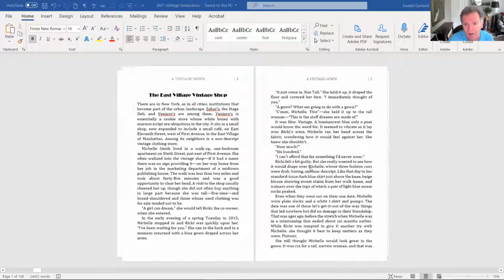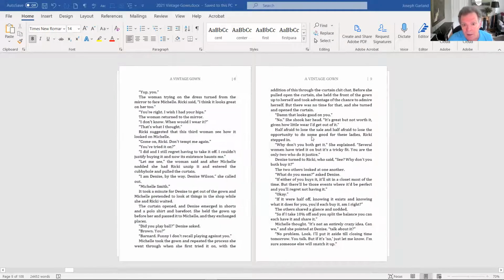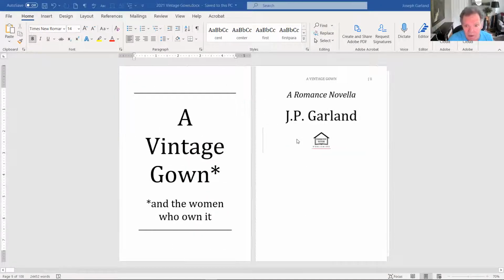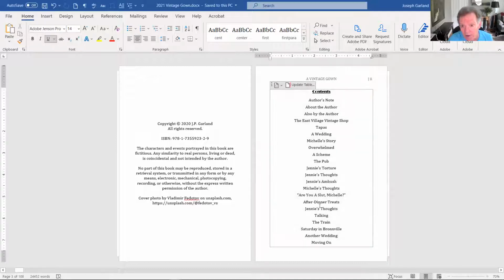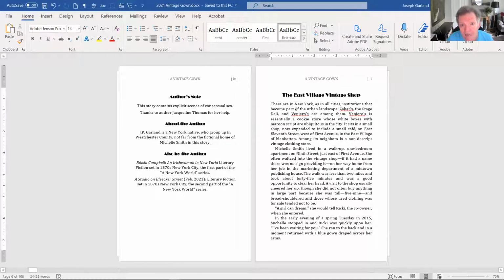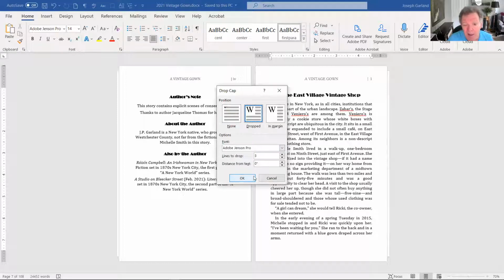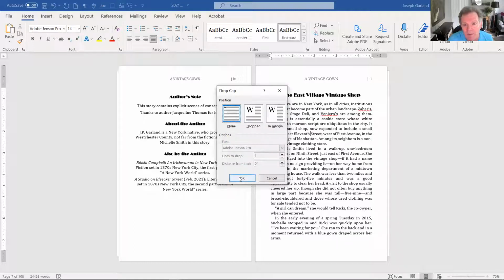Okay, it is set up as if it were for printing, with two exceptions. One is I've redone this table so that they're centered and without numbers. That's the one thing you have to do for an ebook. And number two, I've not dropped caps. Normally when I have a print version, I will drop caps like that, but that becomes all messy if you do an ebook. So you have to keep it like this.